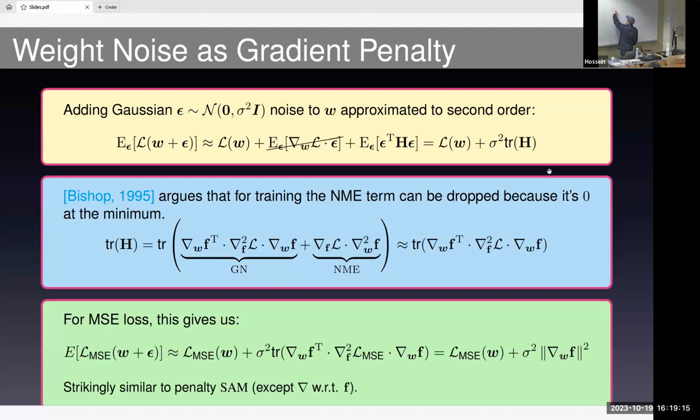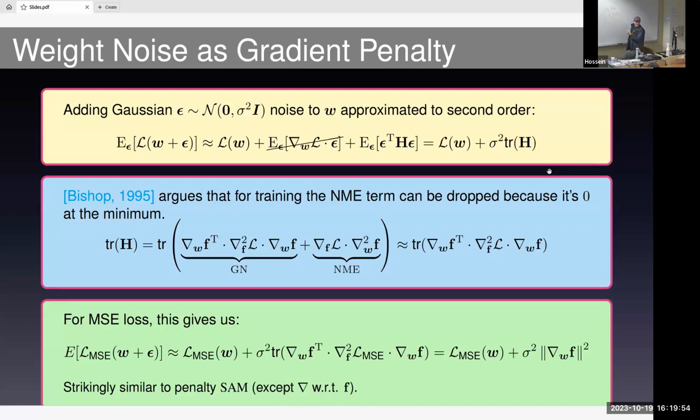So we have this thing, and we are trying to compute the expectation of this with respect to epsilon. This is a scalar because this is basically an inner product. A scalar is equal to its trace, so any scalar, I can write as a trace. So this is equal to the trace of this, and still I have the expectation. Trace has a property called cyclic shifting, which allows you to cyclically shift things.